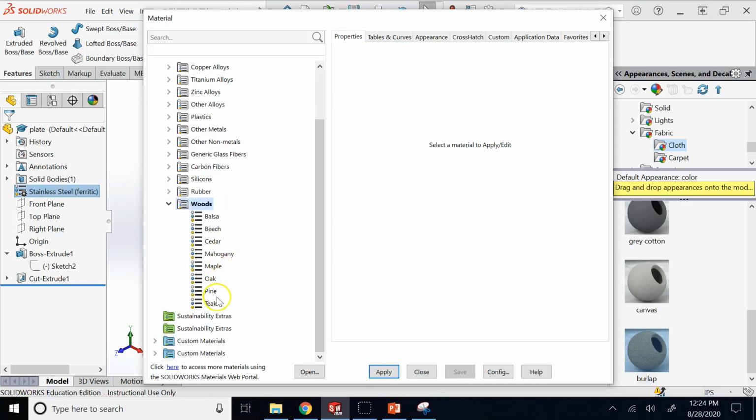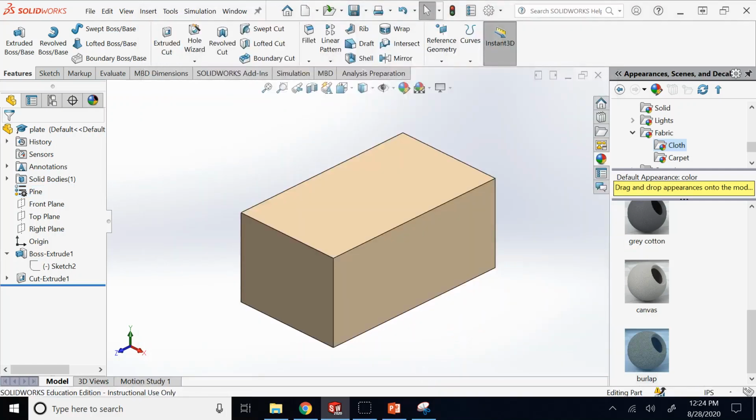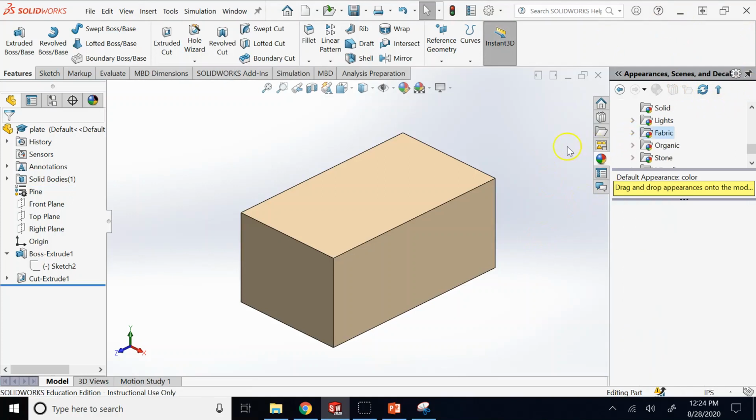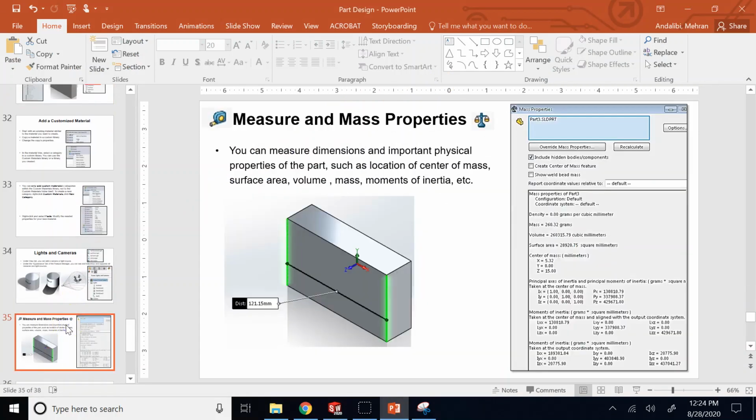All sorts of different wood. Let's say I want a pine wood, and I apply that, and now it is gonna appear with wood here, right? And now that it is made out of wood, now I can basically measure the mass of the part or anything else I want to, right?